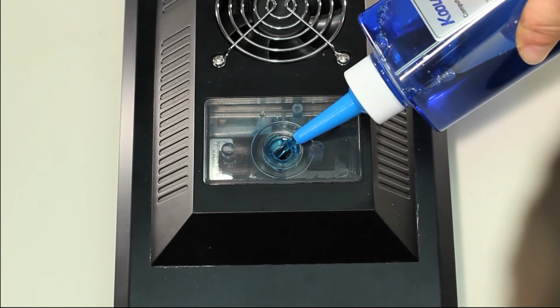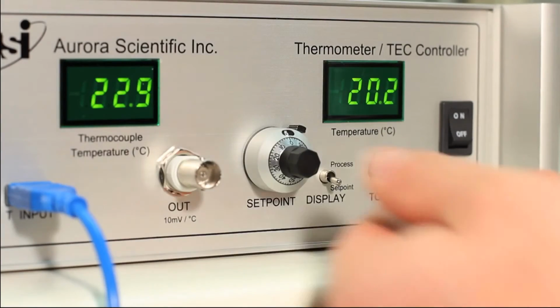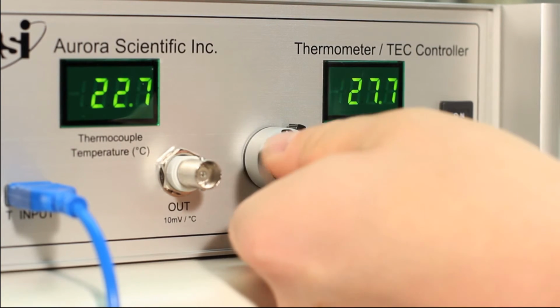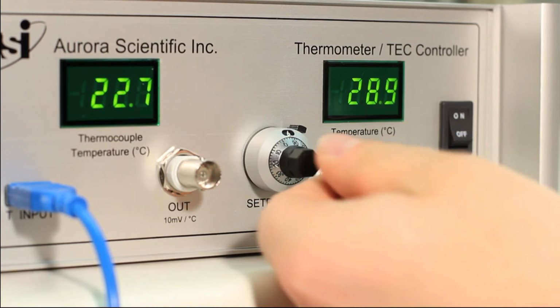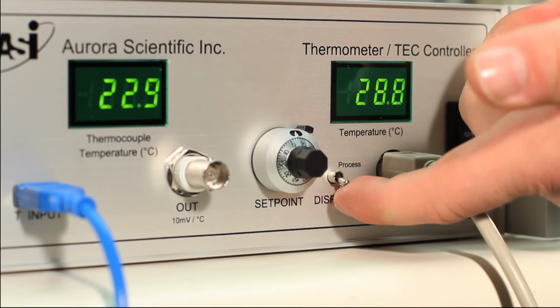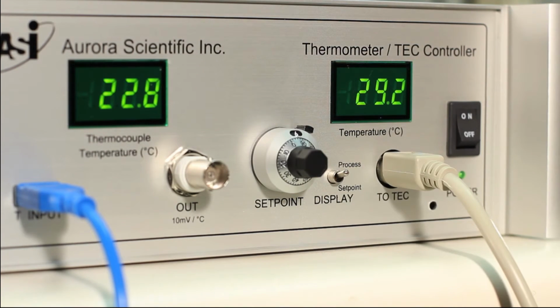Once sufficient coolant has been added, adjust the temperature offset knob. You will notice that the LED display on the right-hand side of the front panel increases. In set point mode, the display shows the desired set point, which is controlled by the set point knob. Now flip the toggle switch to process. The display now shows the actual bath temperature, which will converge to the desired set point. Typically, there will be a small difference between the process temperature and the set point temperature.